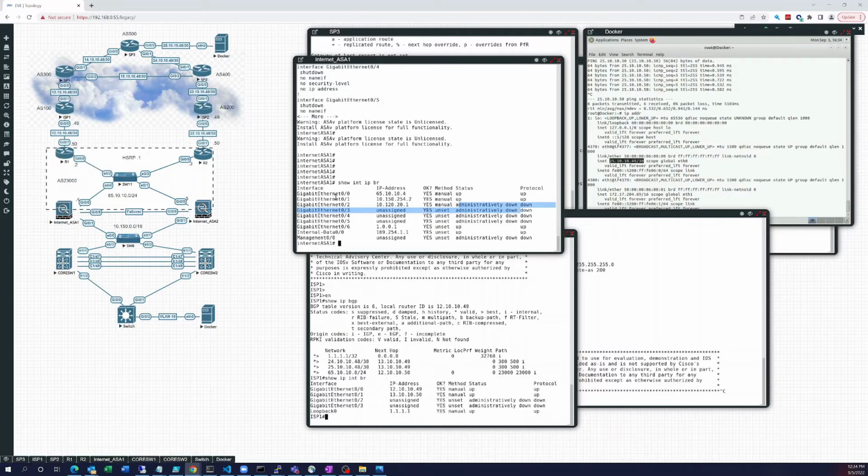So right now, that's what we have. We just have 0/0 and 0/1, and 0/6 is going to be the failover interface.